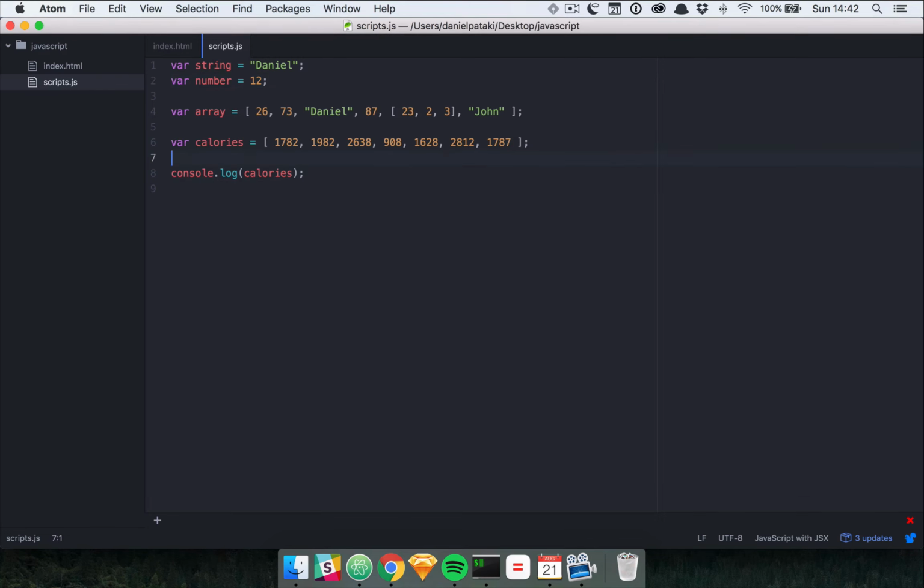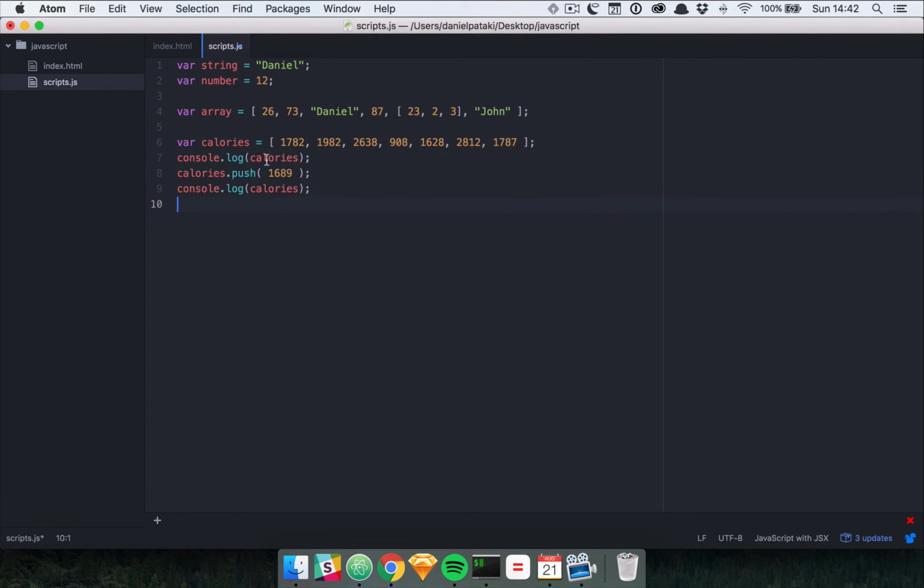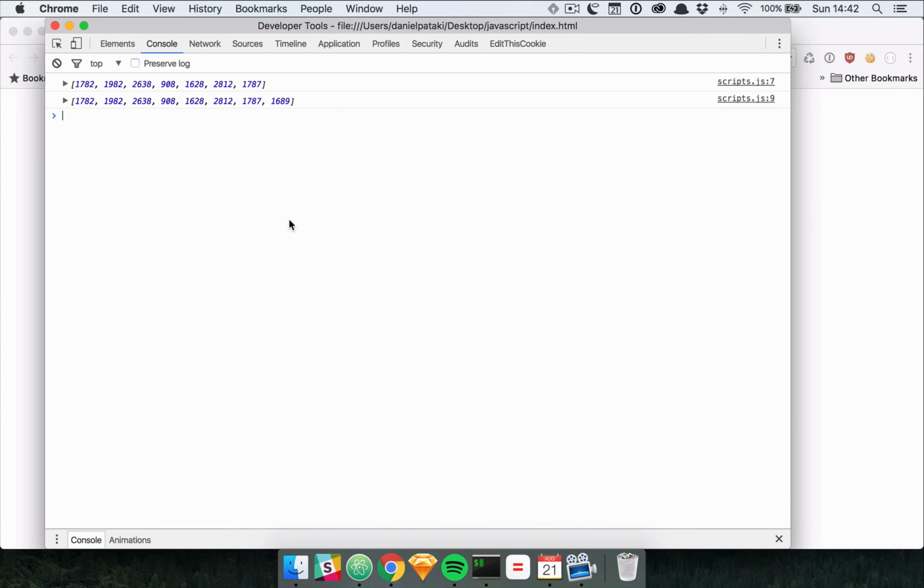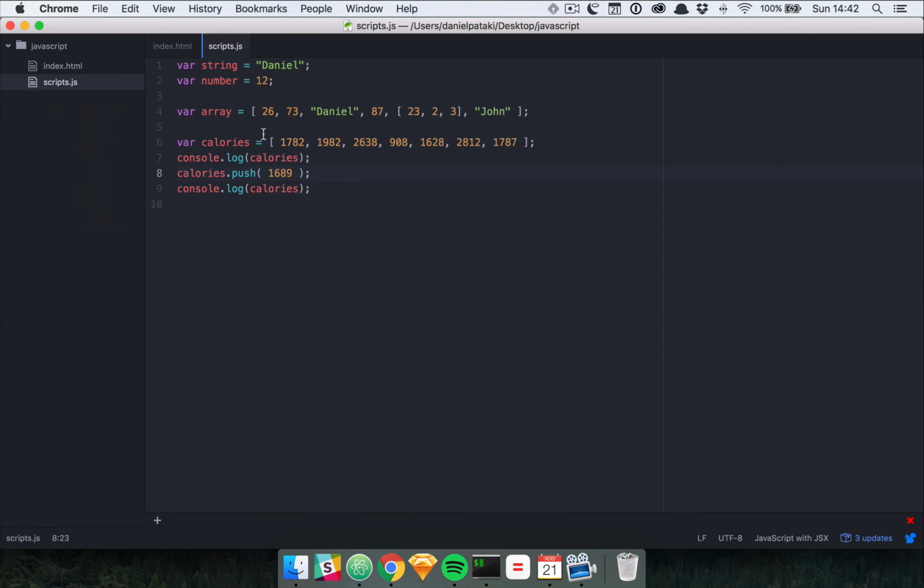Now let's go ahead and add another number. And we can do that by using the push method. Calories, that would be your array. And we'll use a function on it named push. And we'll push the next Monday's calorie count. Let's make it 1689, and then let's log out those calories again. So what you should see in the console is first you're console logging the calories, which should contain 7 values. Then you've added a value, so the next time you console log it, it should have 8 values. There we go. So here's our value added at the very end.